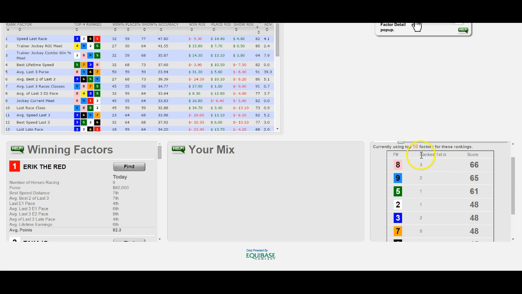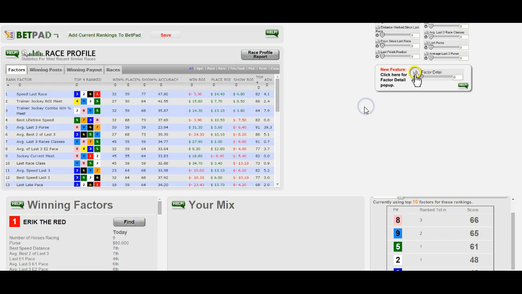This middle column here says "ranked first in." And that means that looking at the top 10 factors, the number 8 horse right here is ranked first in 3 of them. Well, we can see that over here too. We're looking at the top 13 in this view, but just imagine we're looking at the top 1 through 10, and we can go over here and count up that the 8 is ranked first in this one, first in this one, and first in this one. So he's ranked first in 3 of the top 10 categories.